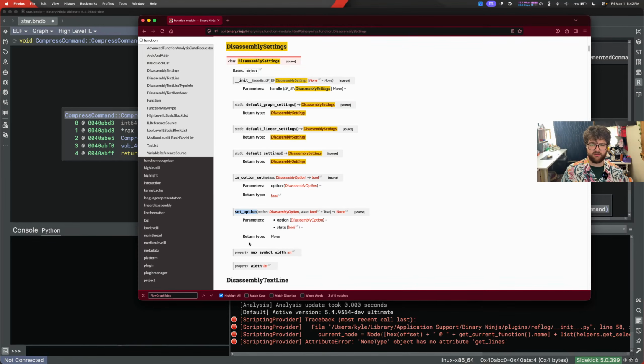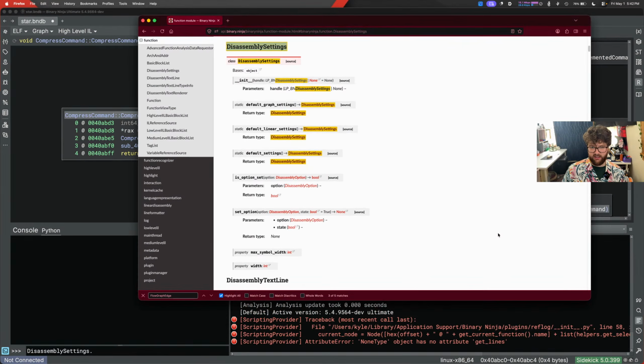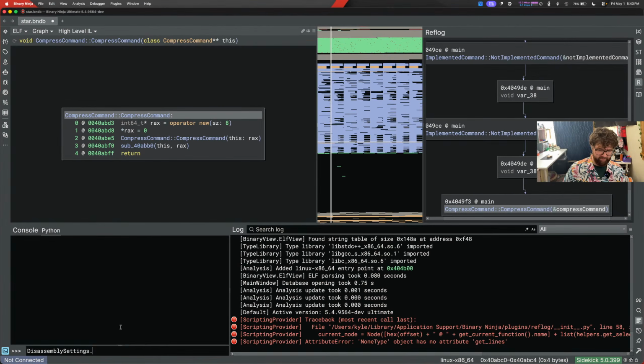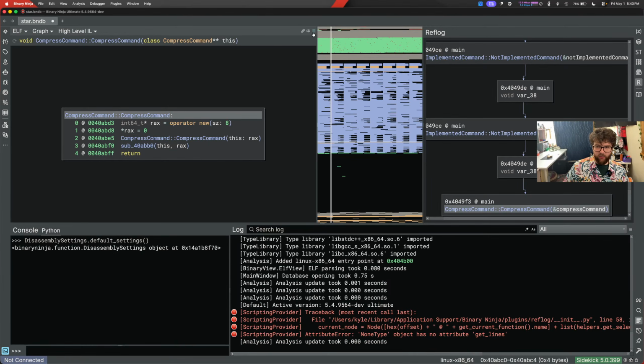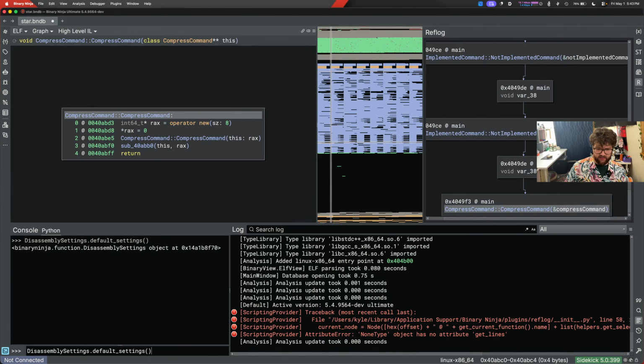Default settings, default graph, default linear, init. Okay, so let's grab a disassembly settings dot. Do I want a, let's just grab a default settings one. And then I want this show address thing.